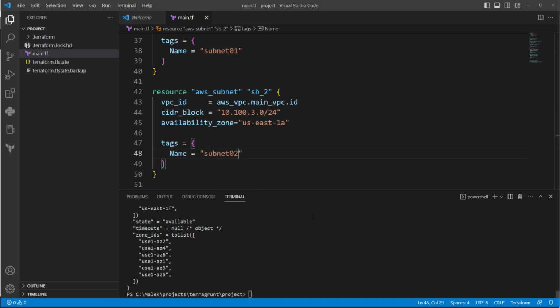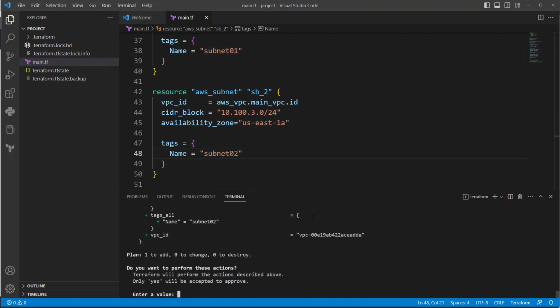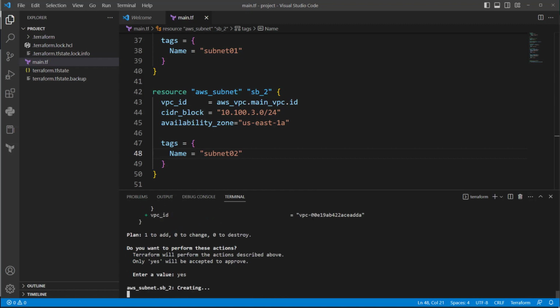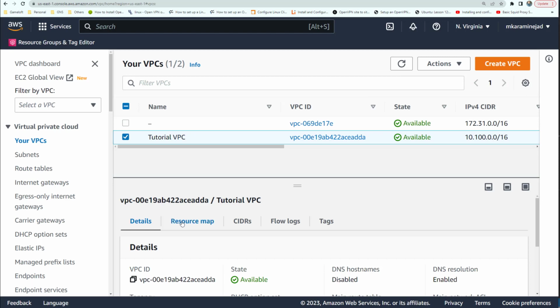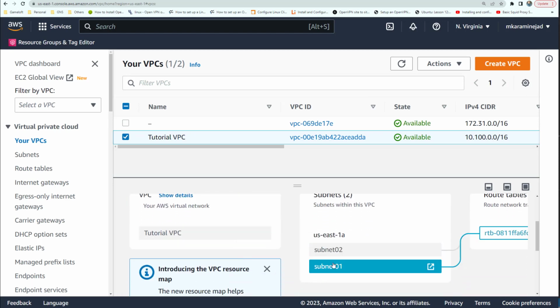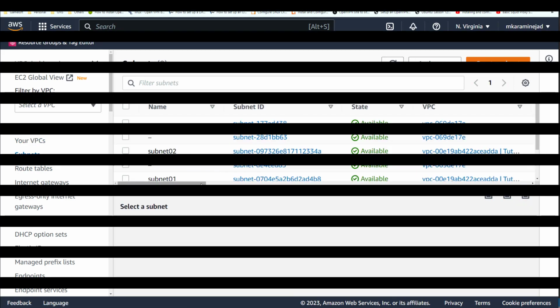Save it and run. Let's go back to the console, refresh, select this one again from here. You see subnet 01, subnet 02, both of them in US East 1A. If you go to subnets, we can also see them here.